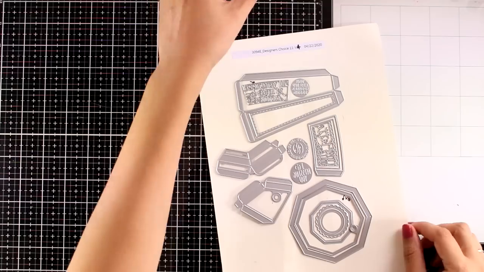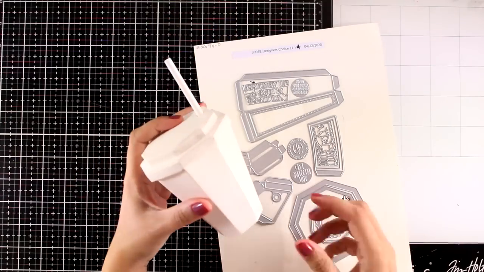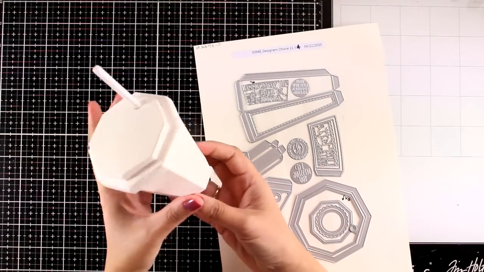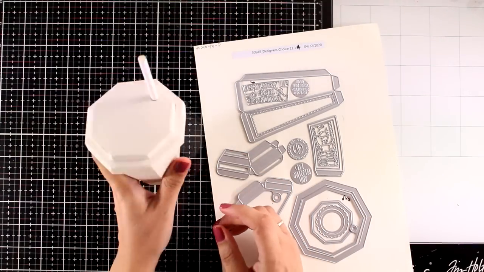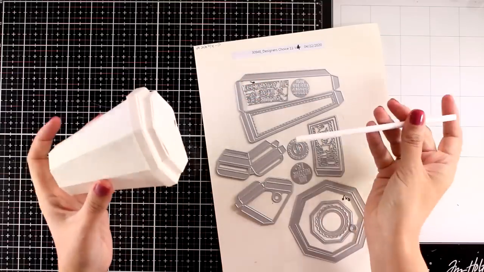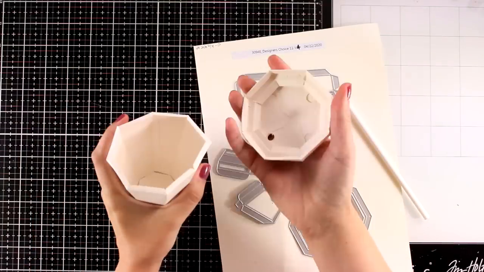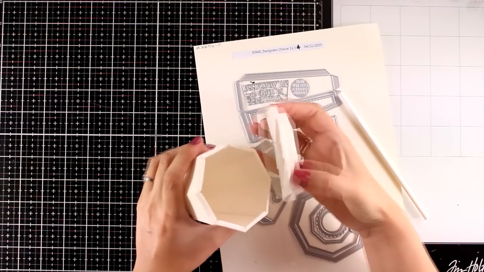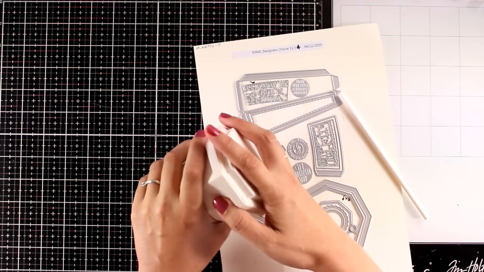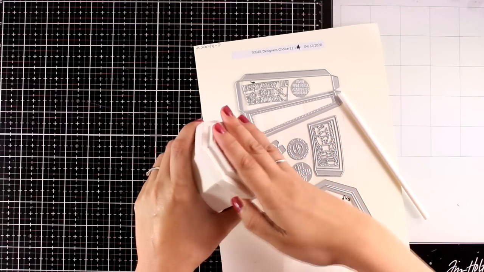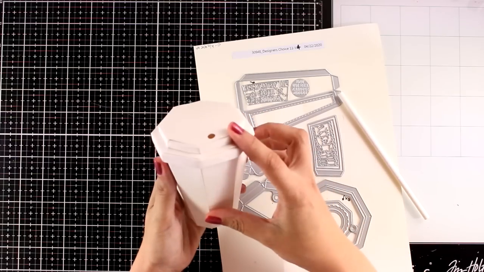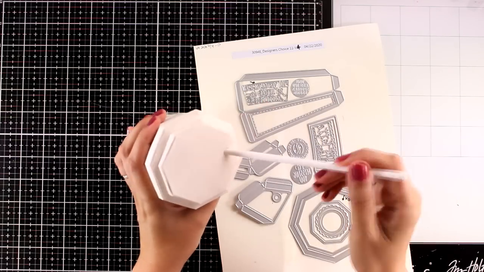This is their new designer's choice collection for this month and it comes with all these dies. I know that they look very complicated when you see them flat, but check out what they create. This is super adorable, you can open up the top and you may notice here that this doesn't have a bottom, but this is just a prototype that I put together just to see how all these dies work. The lid doesn't fall off, it's easy to put it back together and it even has a little hole where you can put a straw inside just for decoration.